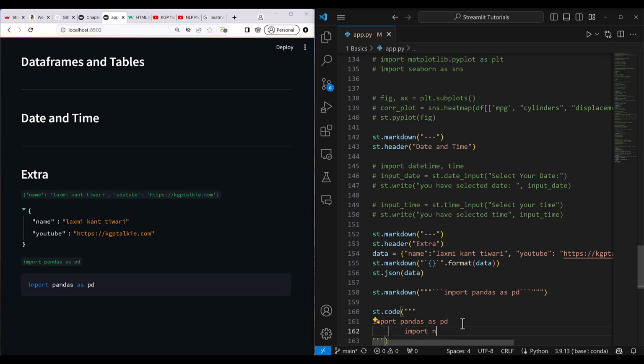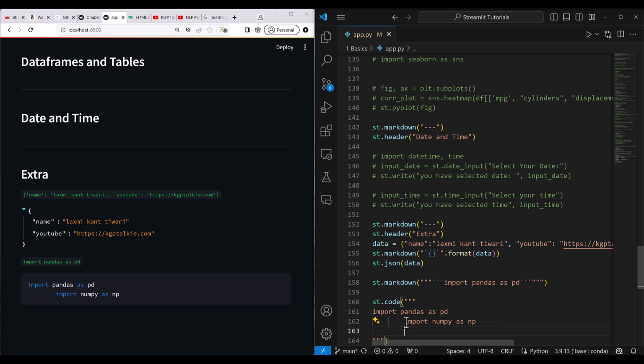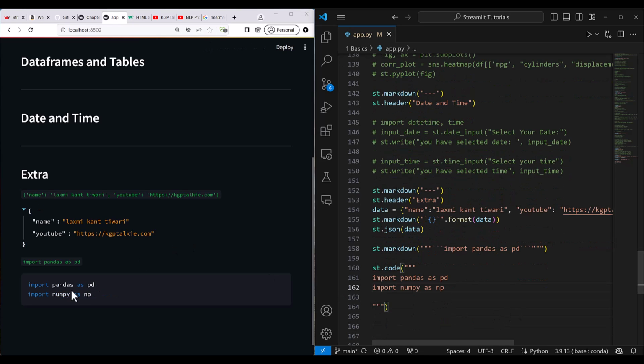Import numpy as np. Then you just keep writing whatever you want to write. You would be able to see those as code. But this was not even printed as code, although it was printed in a different format. So that is how you can use that.